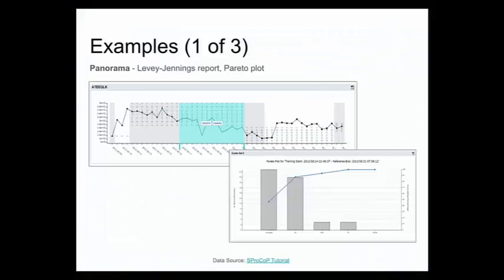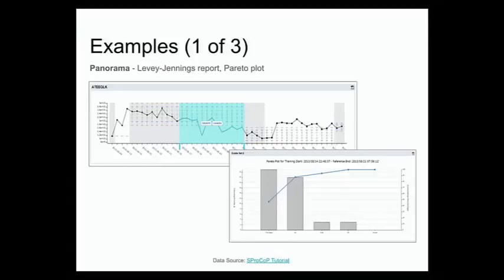I did want to just point out a couple other examples of interesting visualizations and choices that have been made, and visualizations that have been done over the last year for different groups. So the Panorama group was presented on this morning. It didn't talk specifically about the visualization, but this is one thing they're doing to track quality control.